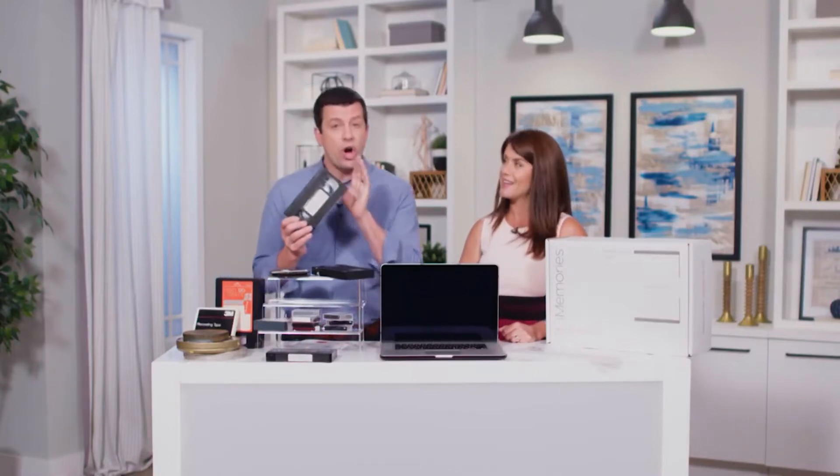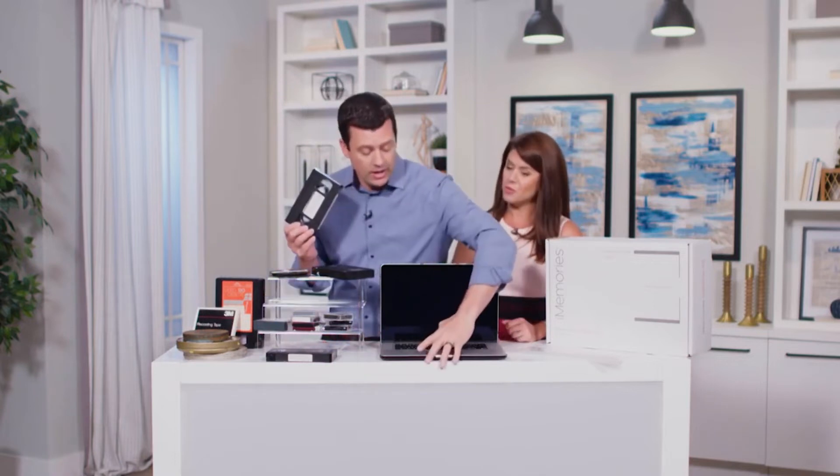I'm really excited about this. I'm holding in my hand the VHS tape that my wife and I made 19 years ago before we were even married — this is us dating and going to the Berkshire mountains together. I see that, 1999. Some of these I waited too long to get the footage off, because you think it's safe, it's recorded on this tape, you think it's going to last forever. But these tapes degrade over time, they will begin to disintegrate, and if you don't get the footage off, this is what you're stuck with.